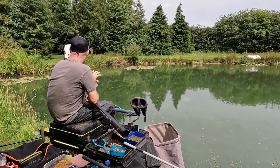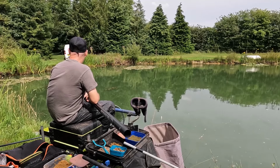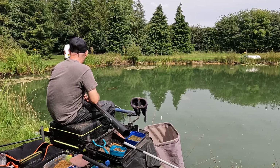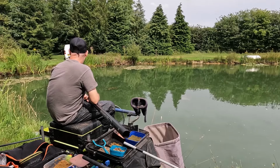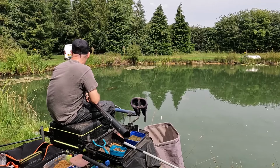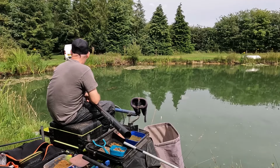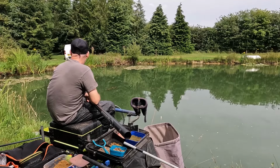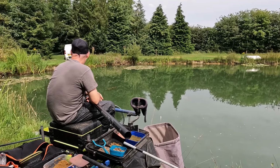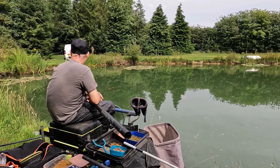With that bit of a breeze blowing down here, it sort of pushed a load of scum into this corner, which for me looks ideal. So I fed aggressively on this pace line that I'm having a look at now. I've had a lot of hemp and corn tight in the margin on the shelf. Also just down here to my right, 6 milli pellets, hemp and corn. There's still a few silvers to be had short. Definitely, I said before about the roach on the bottom. Some good stamped roach, 3-4 ounce.